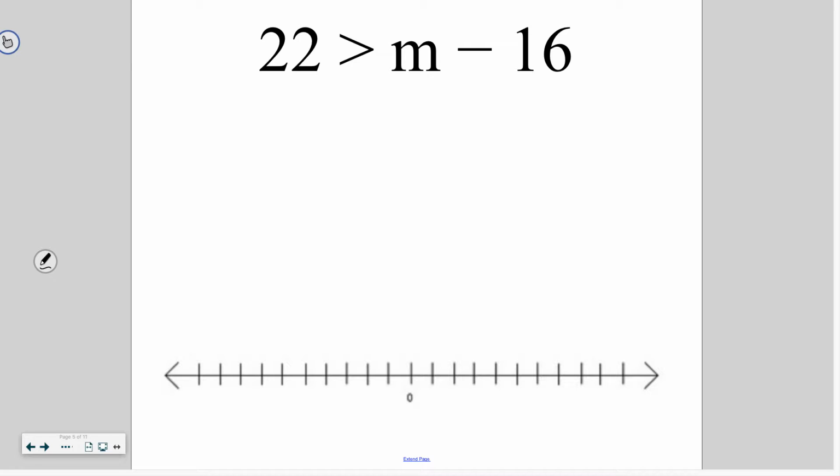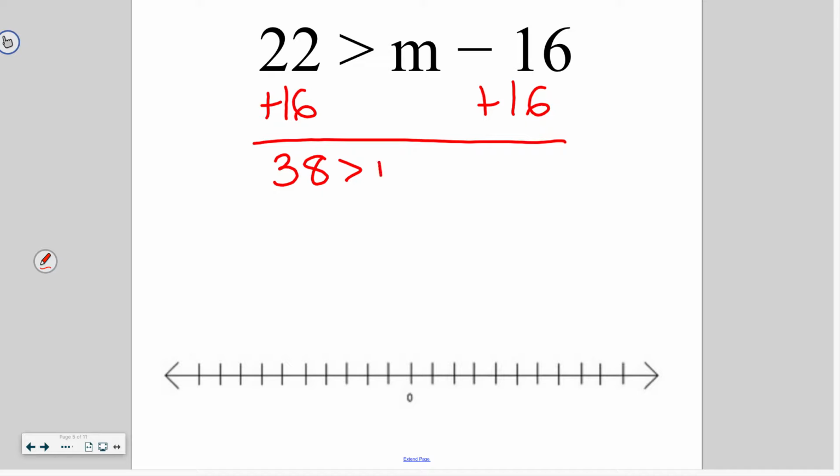So when we are looking at addition or subtraction inequalities, we're still going to solve them using SAD-MEP. So in order to get rid of that minus 16, we are going to add 16 to both sides, giving us an answer of 38 is greater than m. When we come down here in terms of graphing, we are looking at a number line. The middle is marked for us with that 0, but we're going to have to put in numbers so that 38 is going to fit on the graph. I'm going to go ahead and go by 5s.